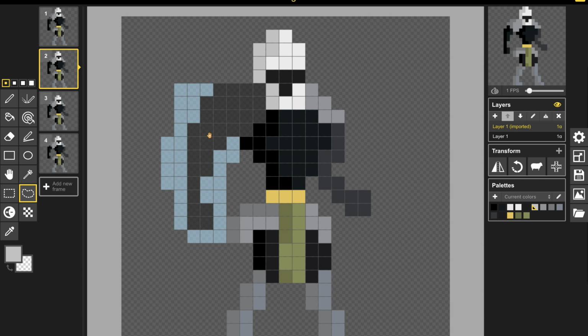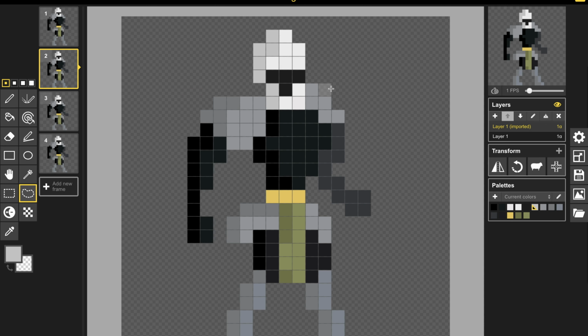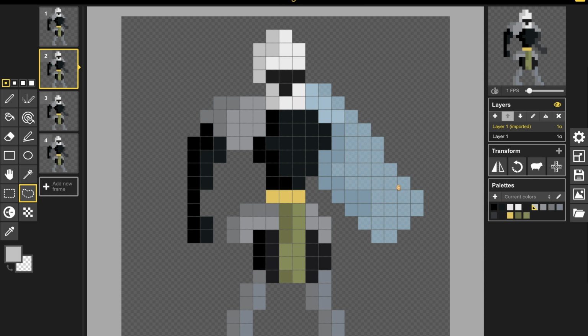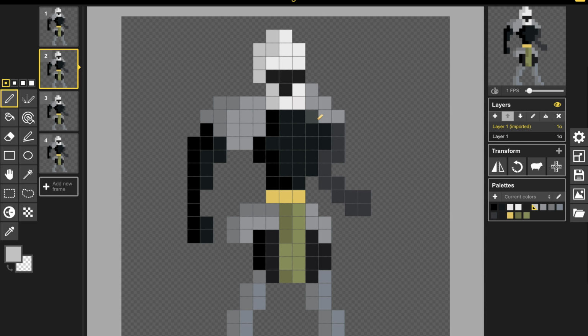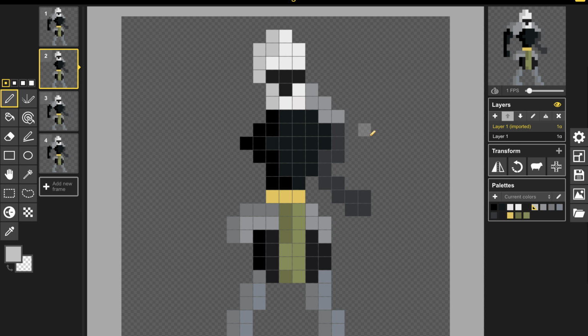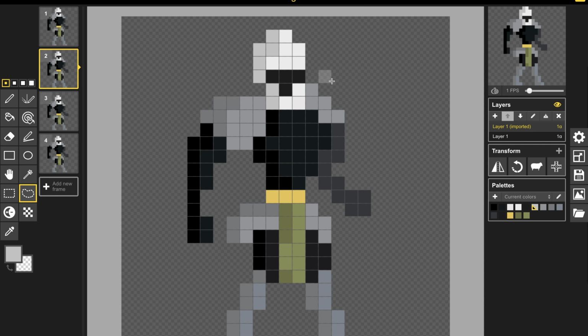Hold shift. I'm going to bring this down 1 pixel, like that. I'm going to do the same exact thing for this arm. Bring it down 1 pixel. Again.